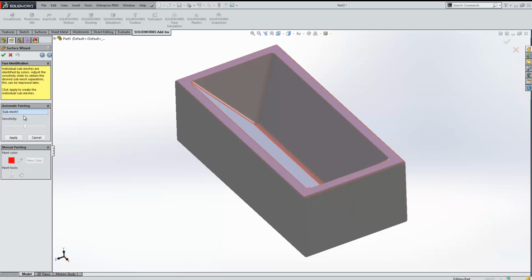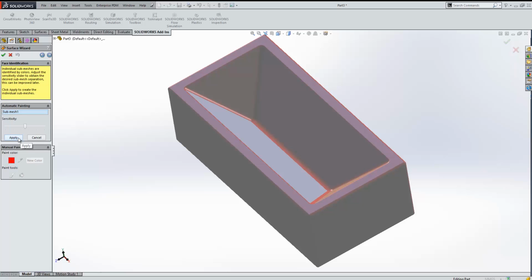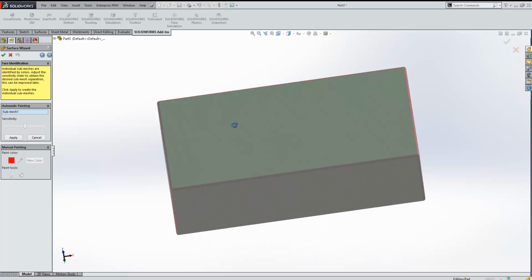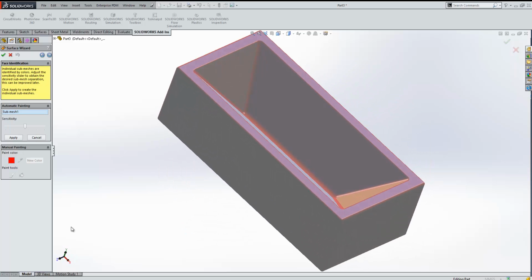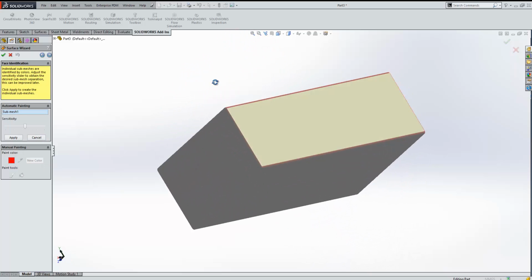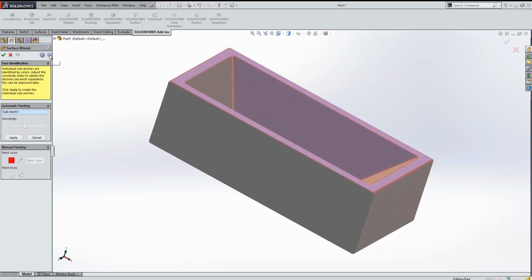We then allow it to paint all of the faces that it can find. And if we hit apply, we can then have a look at the submeshes in order to break that down further. You've also got the option to paint all the faces, so every face now has a different colour. You can probably just about see them on the screen there. And this is an opportunity for you to go through and actually colour in the stuff that it's got wrong. But in this case, because it's a relatively simple shape, it's managed to pick up all the faces as different faces pretty easily.